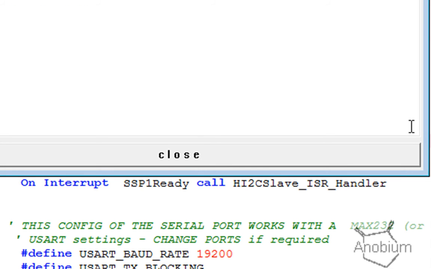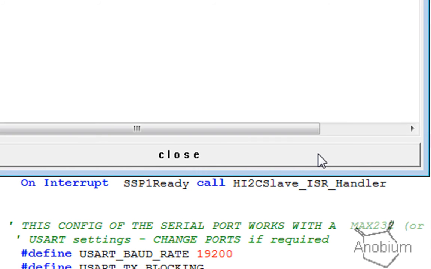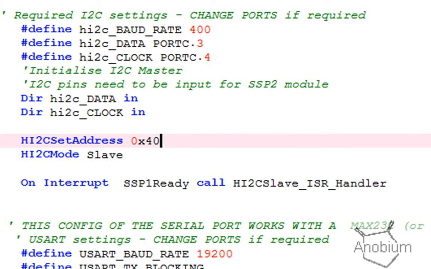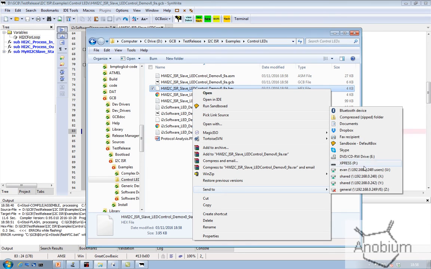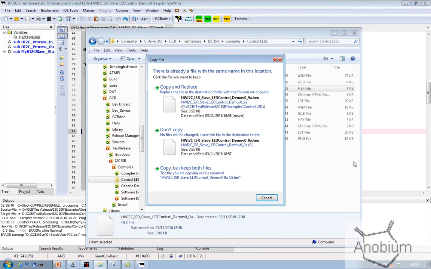I just tried to program it. I've just done a really silly thing. I tried to program the express board via the PICkit. Okay, so I may have to reprogram it. It might barf out. Okay, great. It barfed out. So I'm just going to copy that code back to the express board.